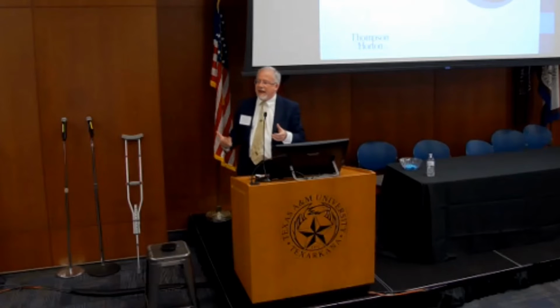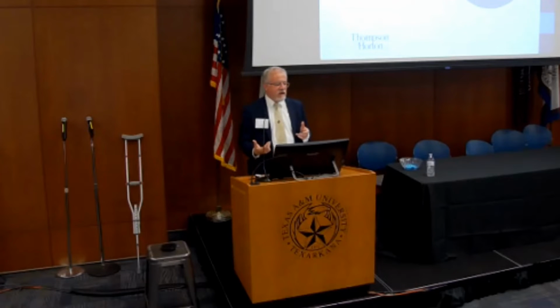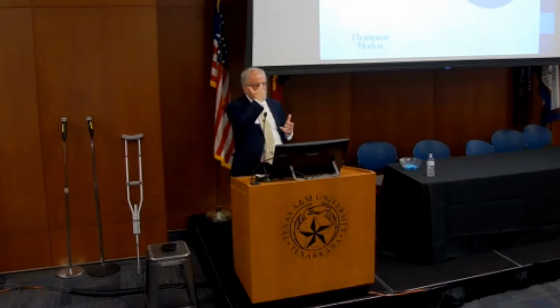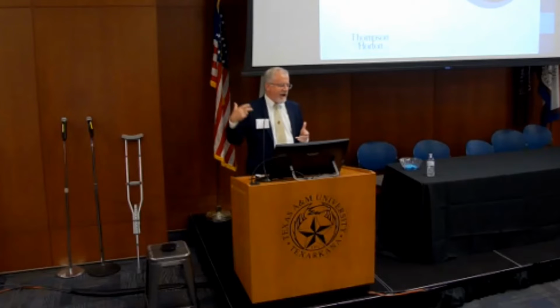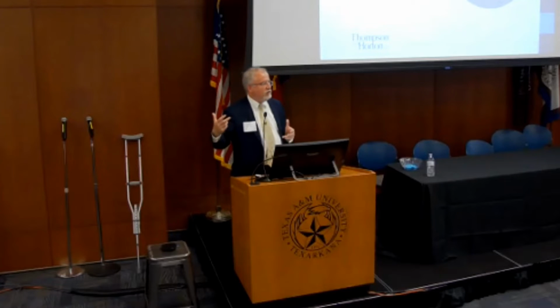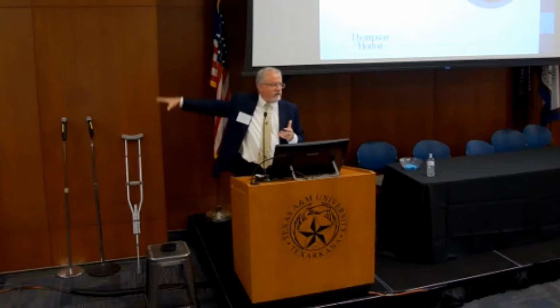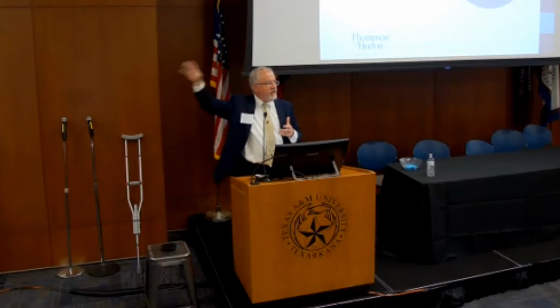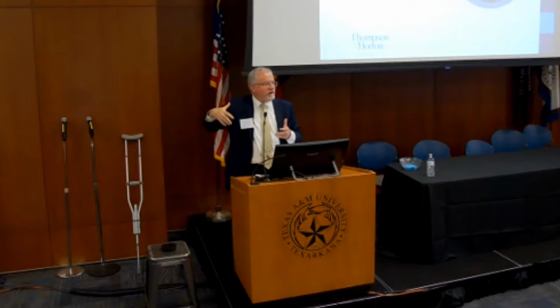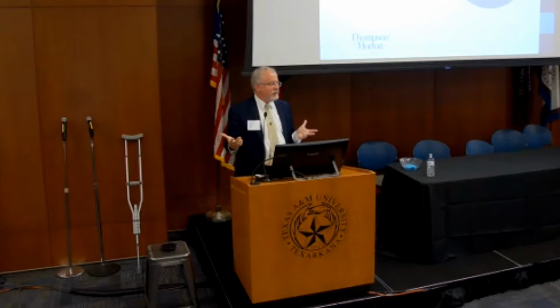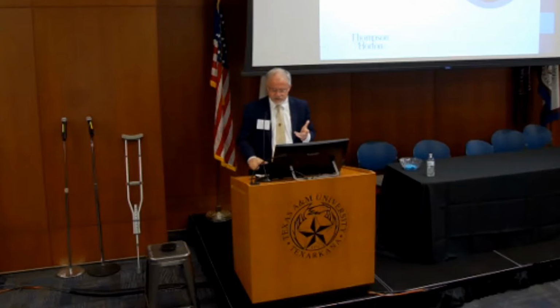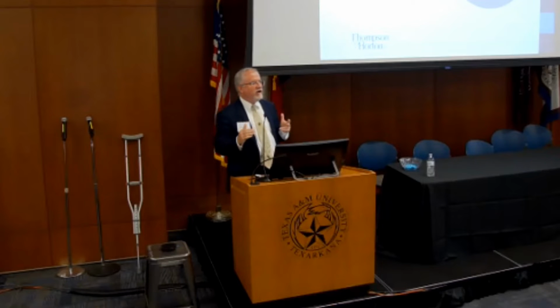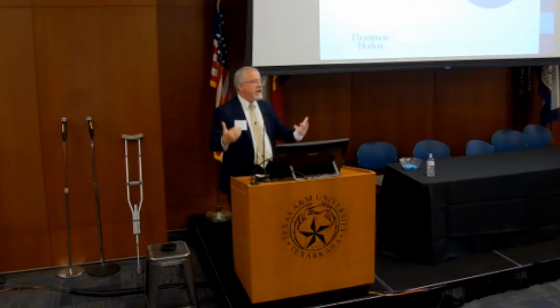So what lessons can we draw from Mahanoy? First of all, it's very clear that the court believes that there is a sphere outside of school where students should be able to say and do whatever they want, subject to parental discipline, not our discipline. Now, where is that sphere? How big is it? When does it occur? We don't know, because the court decided they weren't going to give us the answers to any of those questions. We're going to leave that to further litigation. But there is clearly a sphere where we should not be going.